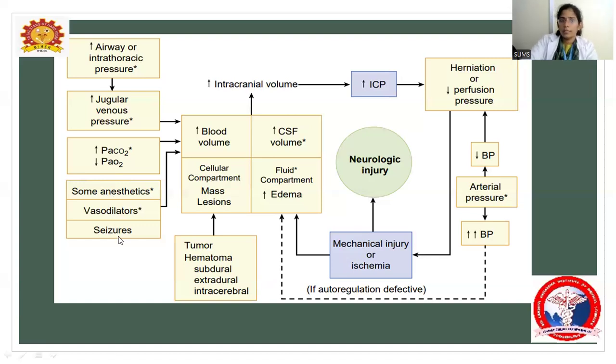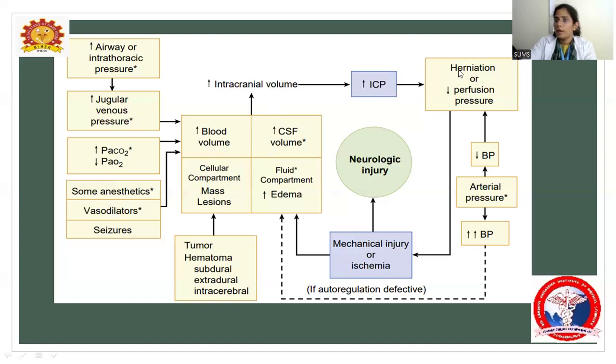These will also lead to increase in cerebral blood flow, which results in increase in cerebral blood volume. So, as a result of increase in either one or a combination of these, there will be increase in the intracranial volume. As the intracranial volume increases, there will occur compensation according to the Monro-Kellie doctrine. But once the compensatory mechanisms are exhausted, then intracranial pressure will rise.